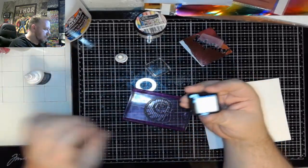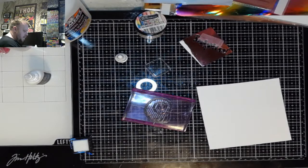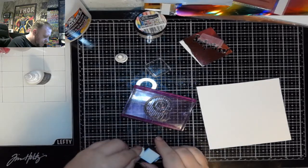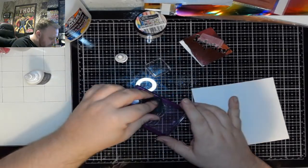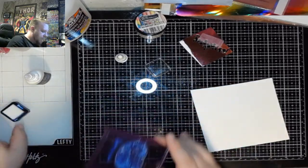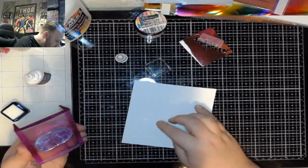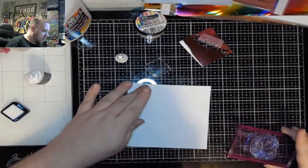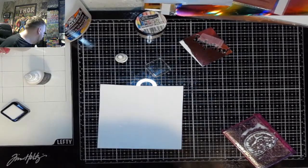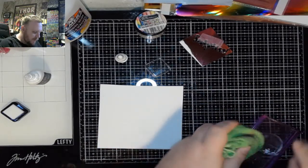I'm just going to fill that with plenty of glue. And clear away that excess, because apparently I over glued that pad. Right. Just going to stamp that out. Take that bit off. And I'm just going to leave that to turn blue. Once the glue turns blue, it's ready to have the foil put on top of it.